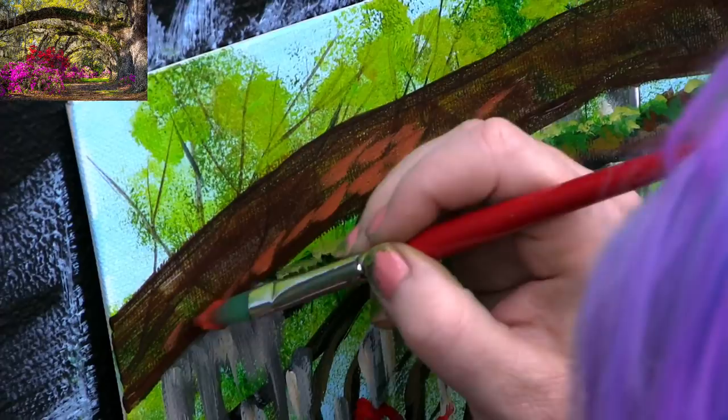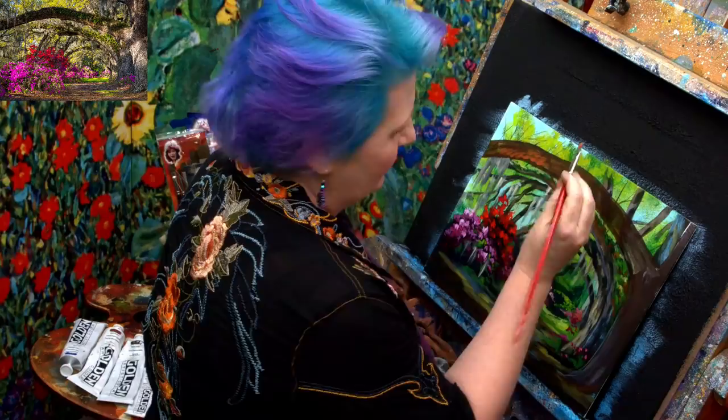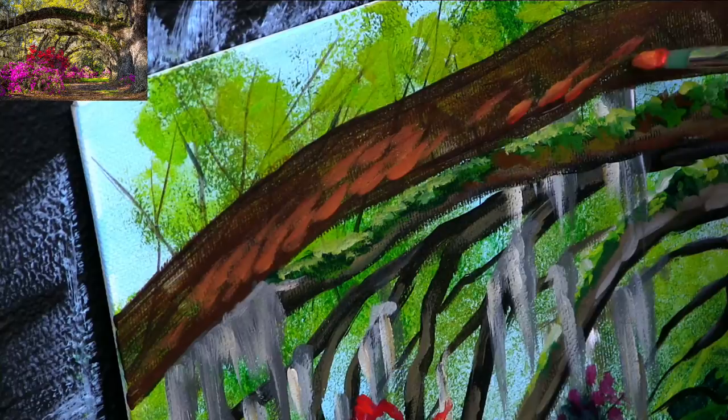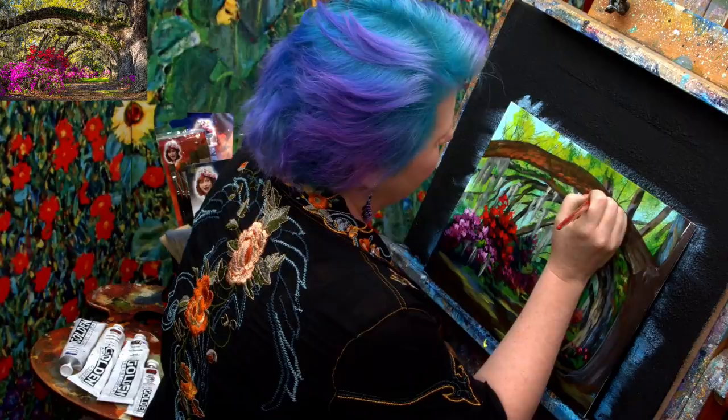This tree trunk, let's have a second with. We're already over two. Let's take a minute and really rock this little fellow. So he's pulled forward, so he's in focus. See, I'm making these very considered little bark marks. If you've ever done my BAQ about bark, you kind of know the direction that I'm going.